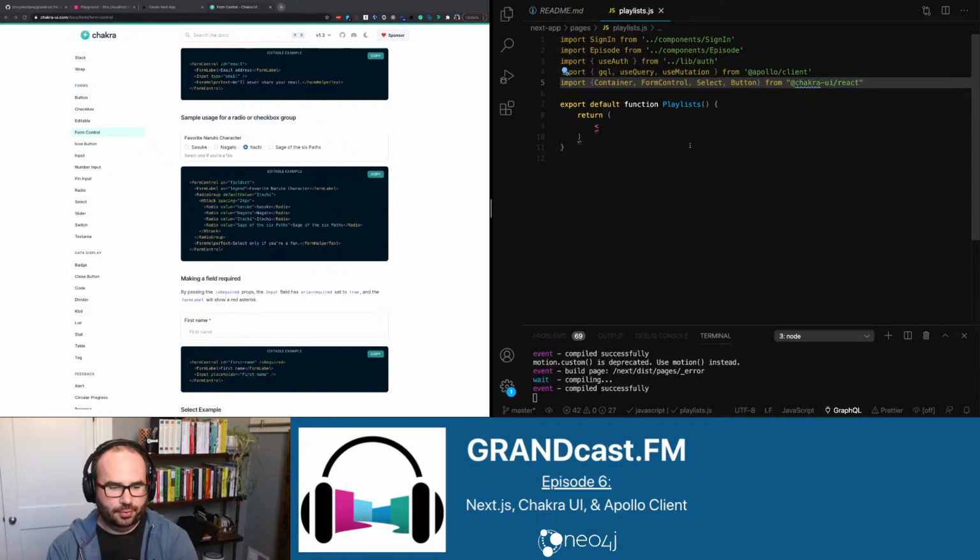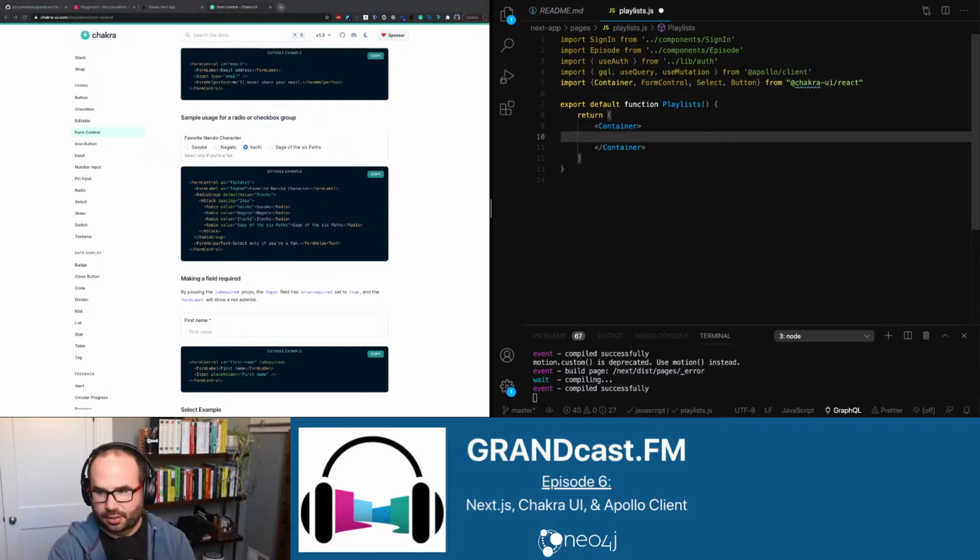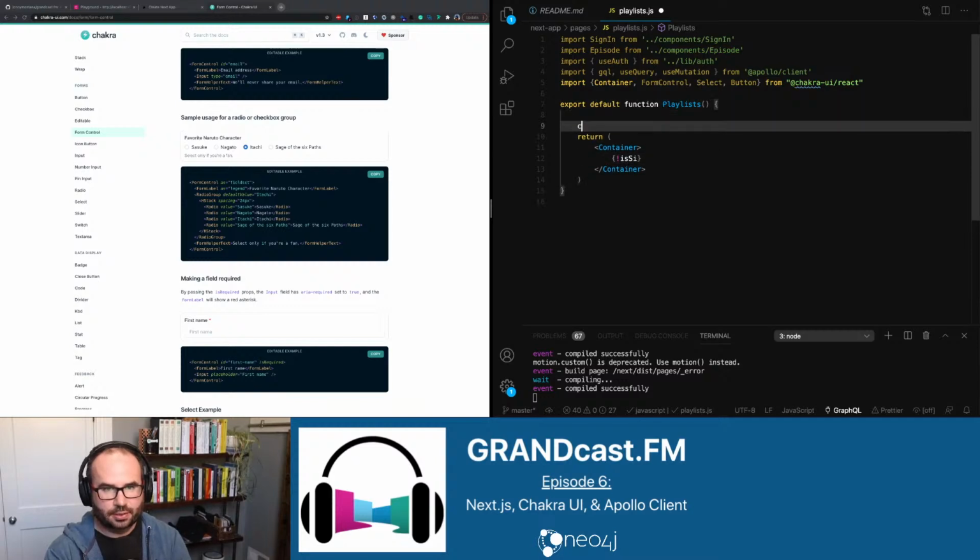Okay, so we want to wrap all this in a container so that some nice styles are applied. And then if we're not signed in, let's grab the isSignedIn function from useAuth.